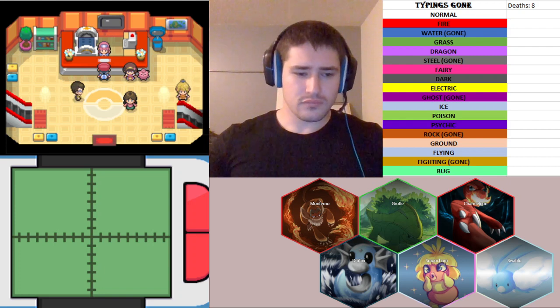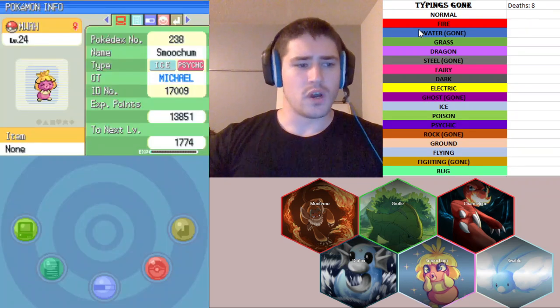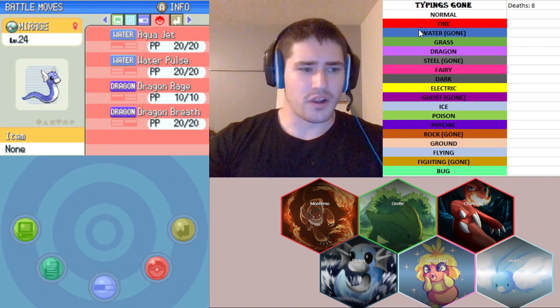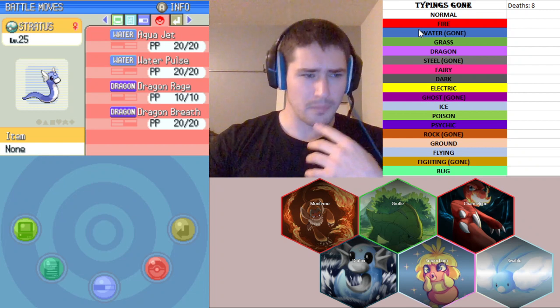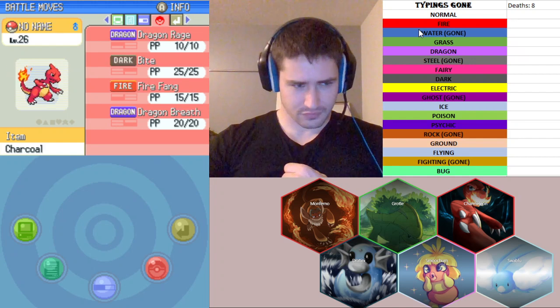Anyway, let us talk about our team right now. We've got the level 24 Smoochum with Water Pulse, Fake Out, Icy Wind, and Extrasensory. Mirage, the level 24 Dratini with Aqua Jet, Water Pulse, Dragon Rage, and Dragon Breath. Stratus, our level 25 shiny Swablu with Pluck, Disarming Voice, Uproar, and Safeguard.